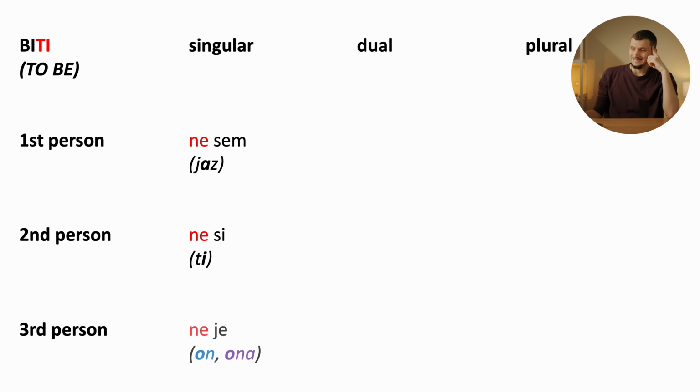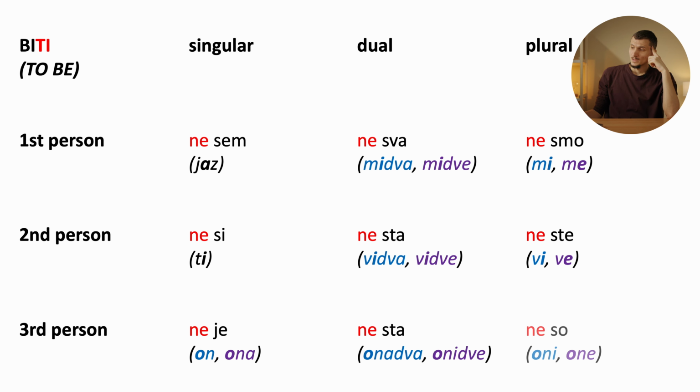So now let's look at negation. Most Slovenian verbs, or rather the vast majority of Slovenian verbs in the present tense, we negate by just putting ne in front of the verb. Ne, space, verb form. Grem, ne grem. Delam, ne delam. Razumem, ne razumem. Pretty much all verbs behave like that, but to be, because it's an exception, does not. So we would expect it to be ne sem, ne si, ne sva, ne sta, but it's not that way.